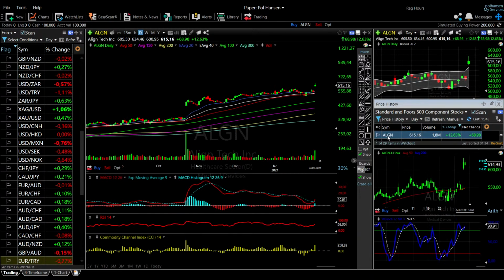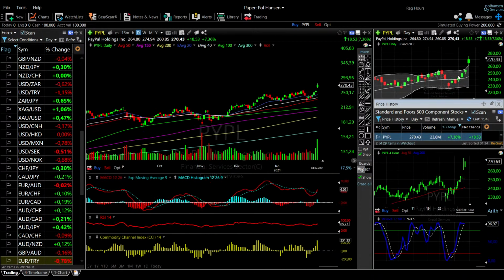So we can look at this. You can see that this is way outside of the Bollinger Band here, but we are not overbought yet, and we are still rallying. So we could stay here for 1 or 3 days before this basically falls. So no. Then we have PayPal. It is on the edge of being overbought. We are way outside of the Bollinger Band, and I don't think that we're going to drop significantly in PayPal yet. It'll probably take 1 or 2 days before we see this drop to the downside.